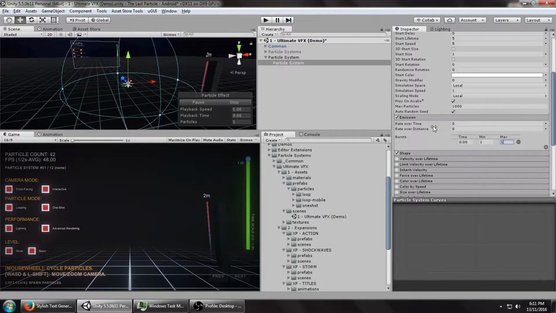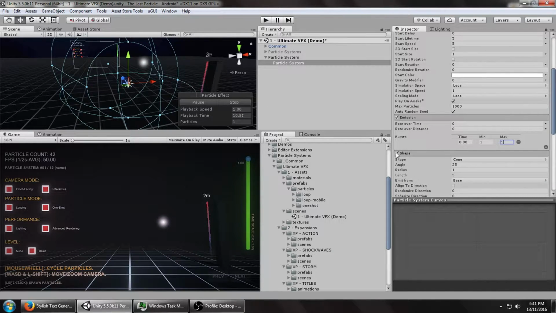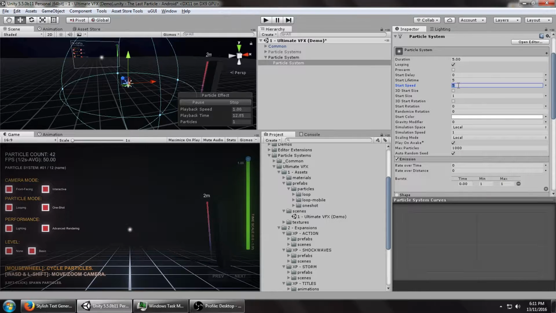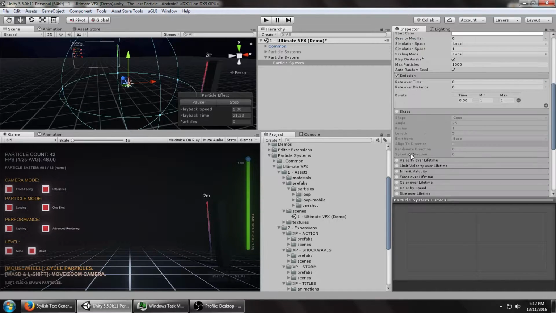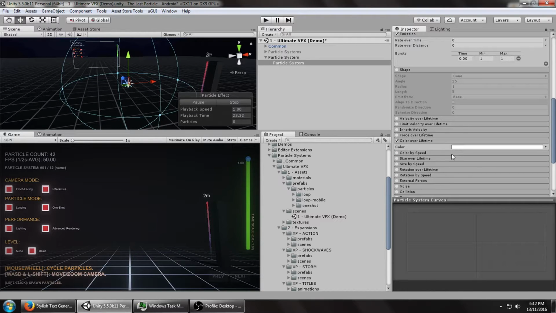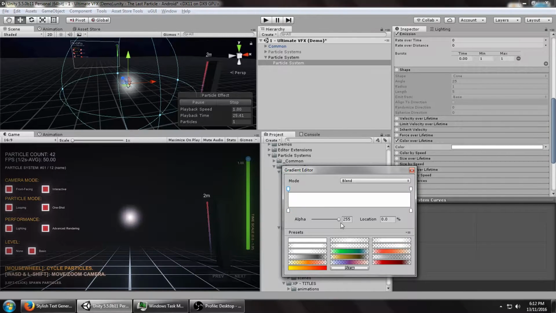And again, just change this shape to, actually this one doesn't have to have any shape because it's not going anywhere. Start speed 0, lifetime maybe 2, 1, we'll see. And this should also be fading in and out. So color over lifetime. Just change this again back to 0, 0, 1 in the center, and maximum.